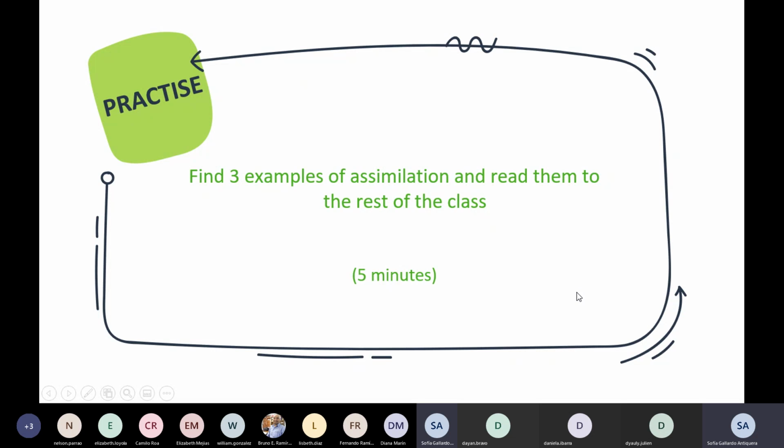Camilo Roa, would you mind telling us your examples? Well, the first one is have a good time. DG, good. What color do you like? What color? Yeah. And I have one missing. I couldn't do it. Okay, that's fine. Good examples. Well done.